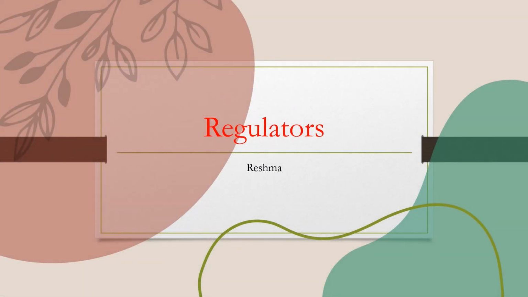A regulator is a device which helps us to regulate or maintain an action to a set or desired value. For example, if I want to maintain my car speed at, say, 60 kmph, then I need to constantly observe its speed and regulate the same. A voltage regulator constantly observes the output voltage and tries to regulate or maintain it to a desired or set value. I am Reshma, and today we will discuss regulators.